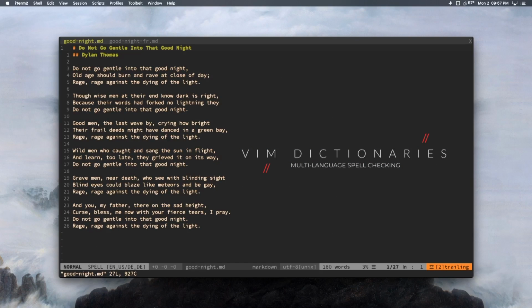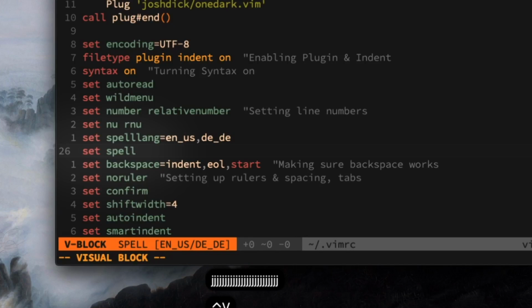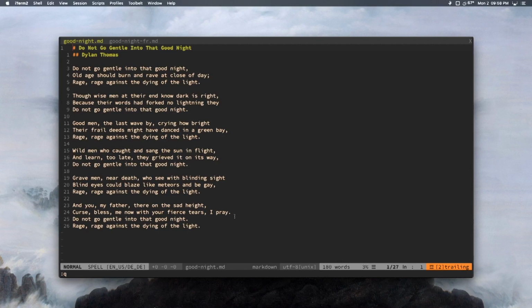I talked a little bit in a past video about how the vast majority of what I use Vim for is standard markdown writing and things of the such. So Vim wasn't even a real editor in my head until I figured out how to turn on spell checking, which if you don't know how to do is as easy as going into your vimrc and adding one line here, set spell. But that on its own isn't really all that interesting.